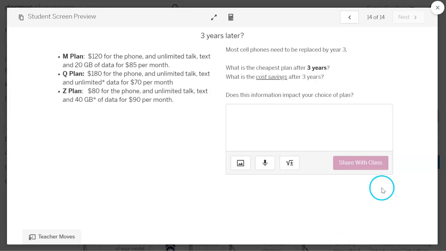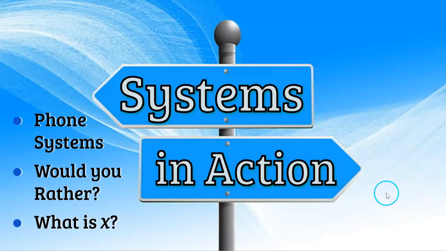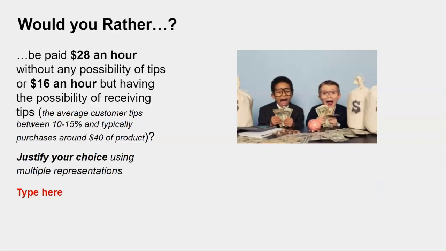So let's take a look at the remaining 2 tasks in this lesson. We'll go back to the slides for that. The first one in the slides is a would you rather. Now this one would be ideal to do as a building thinking classroom task, and you could simply give them a slip of paper with this information on it, or they could work in their teams and then maybe go put their final verdict up on the board, and maybe they need to come to an agreement as a team. I mean, it's kind of up to you how you want to do it, but I would ask them to tell me which choice and why.